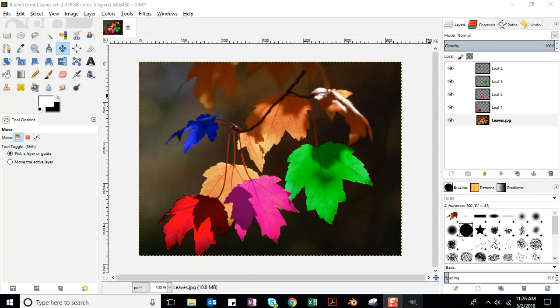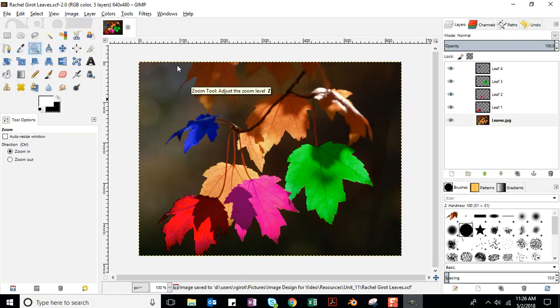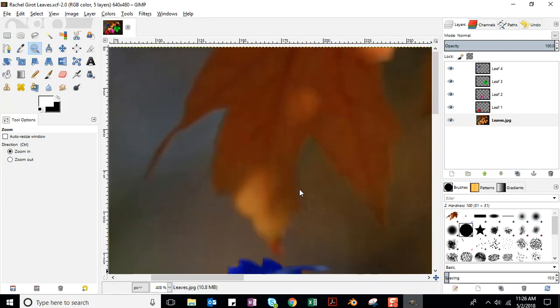Okay, so this is something that I really struggle with, but we're gonna do it. So let's do this leaf up here. What do you say? Let's zoom in and try this guy. I think this one will work really well with what we're gonna try to do with this Paths tool. I think it's probably the hardest thing to do with your Paths tool, draw your curves as you go. It's really easy to go back in and adjust them the way I showed you, just by clicking and dragging them. But we're gonna try to do it as we go.